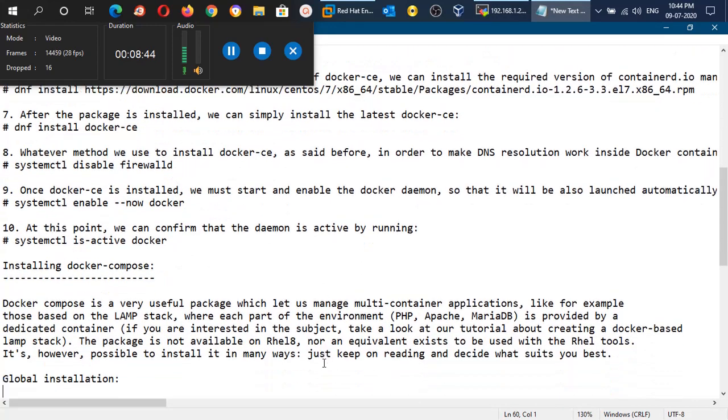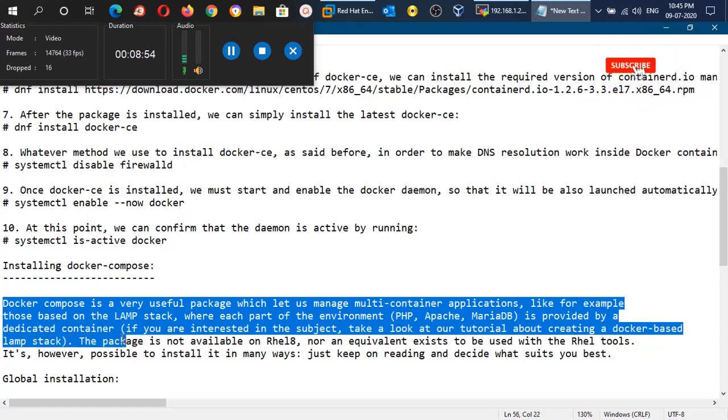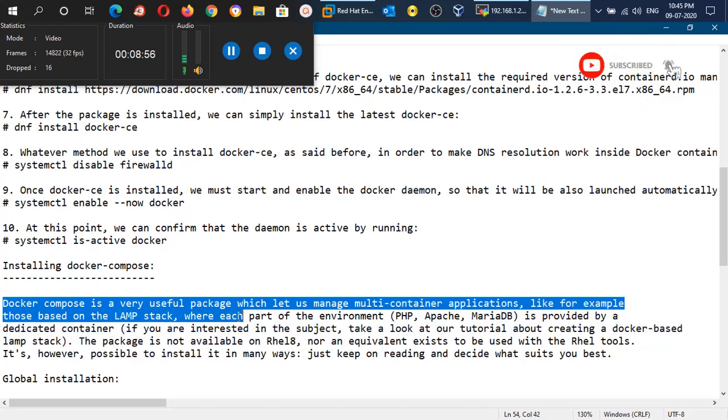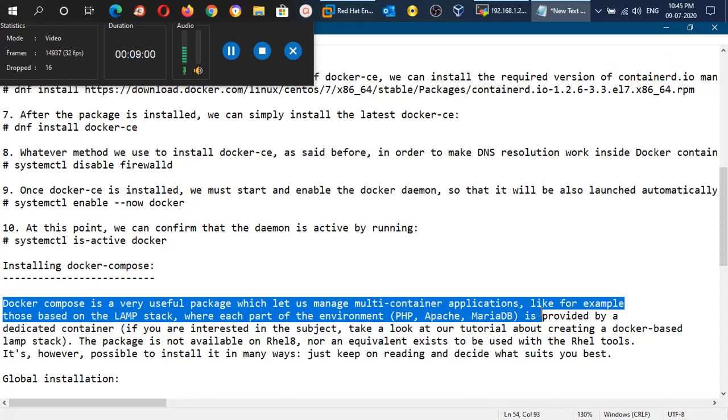We can also install Docker Compose. Docker Compose is a very useful package which lets us manage multi-container applications, for example those based on the LAMP stack, where each part of the environment, PHP, Apache, MariaDB, is provided by a dedicated container. So we can install Docker Compose on our machine.